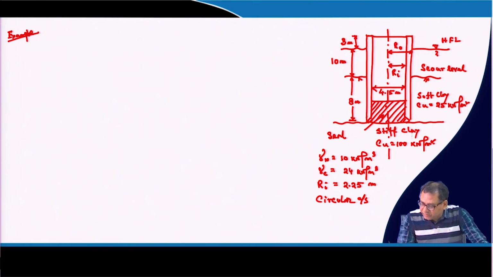So, that means the well is passing through a soft clay layer of Cu 25 kilonewton per meter square and resting on a stiff clay layer whose Cu is 100 kilonewton per meter square. The grip length is 8 meter, and the other properties are given, and we have to determine what would be the thickness of the seal, and then we have to do those two checks that I have discussed. I will solve this problem in the next class, because in this class I have given the input parameters, the properties of the soil known for that particular open well. So, next class I will discuss how we can determine the thickness of this seal. Thank you.